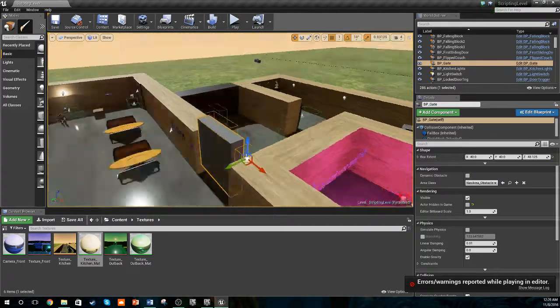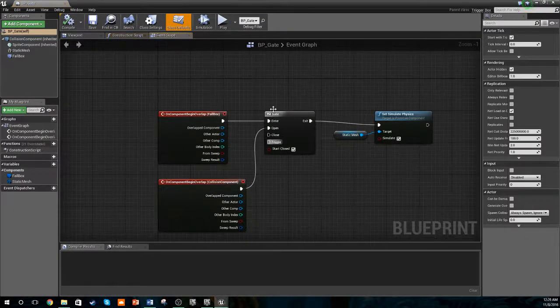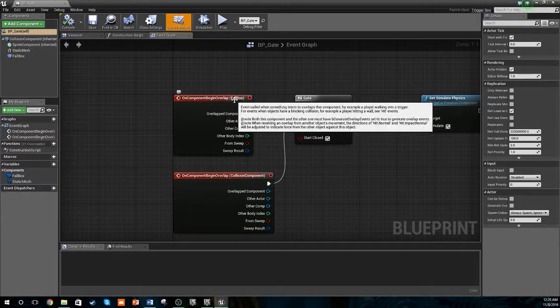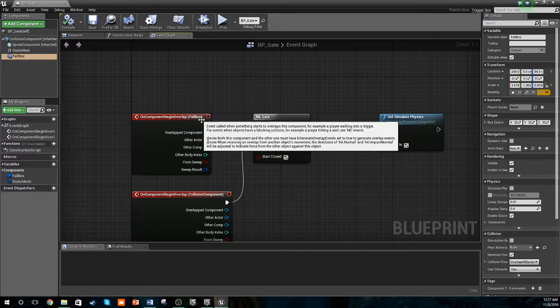And yep, the last part is just this wall here that we wanted to smash down. For this one, we have our gate set up. We have our On Component Begin Overlap. We have our fall box. That fall box is basically the one that falls down, the one we try to knock down with the other pawn.